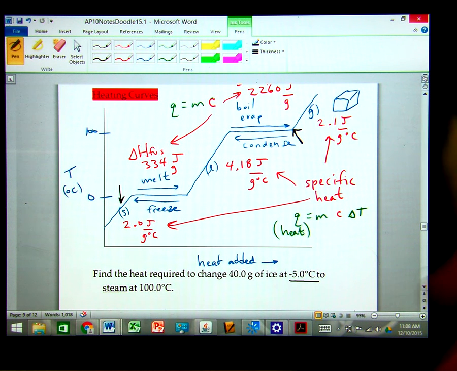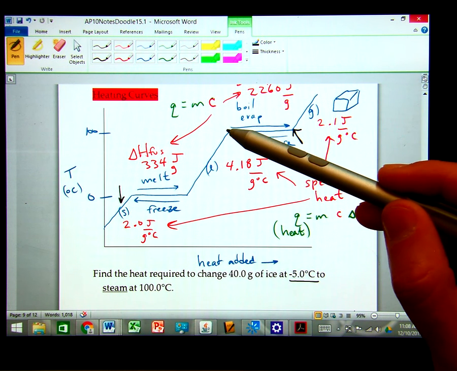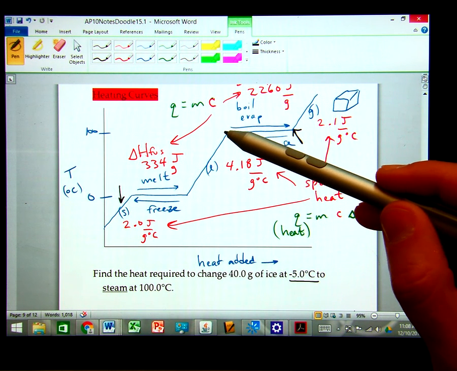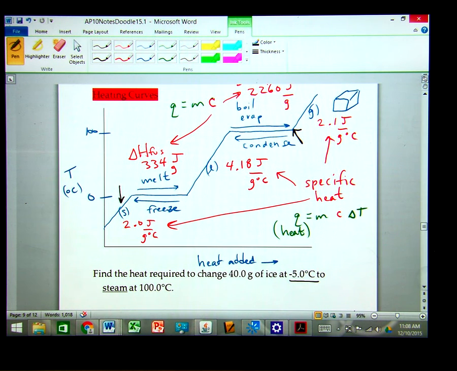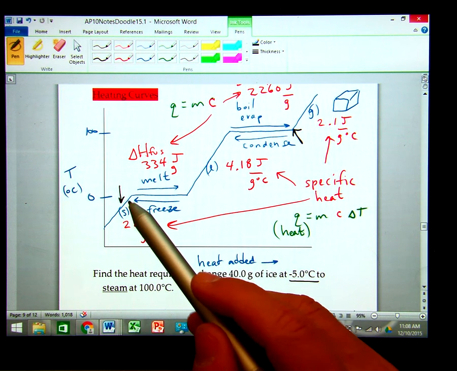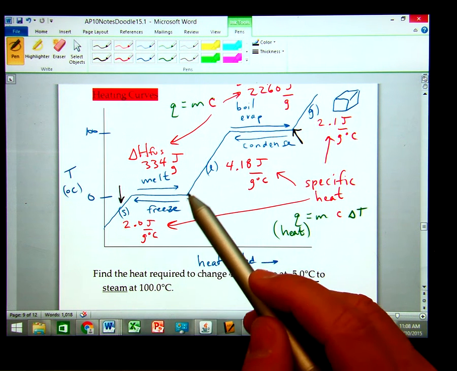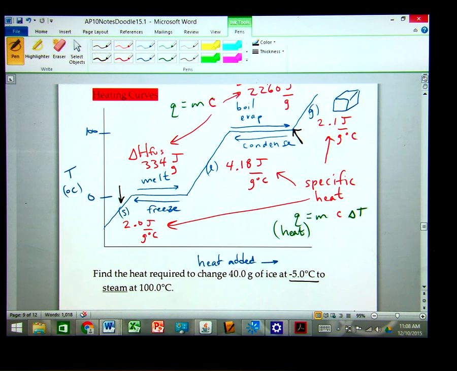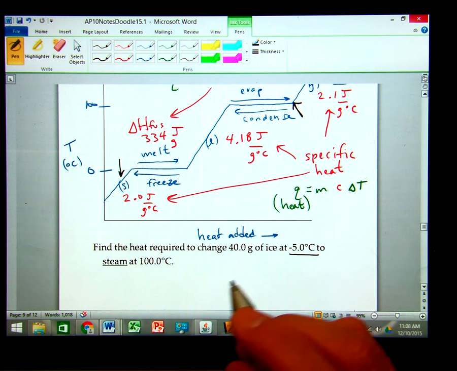Now if this had said water at 100 instead of steam, it would have been right here, because this is the liquid section and this would be the top. But this is steam, so you have to really read the problem carefully. So now you see that this problem has a zone 1, a zone 2, a zone 3, a zone 4. There are actually 4 parts to this problem, and we're going to solve each zone as they come. So let's start with zone 1.